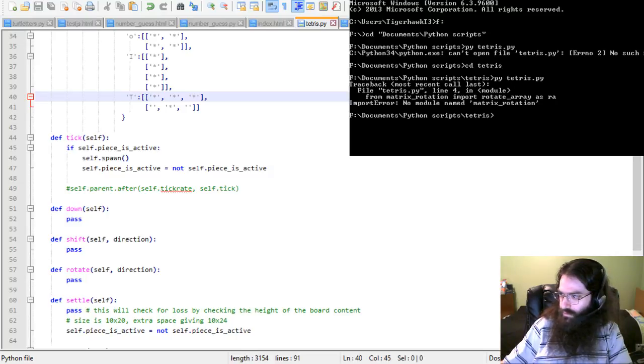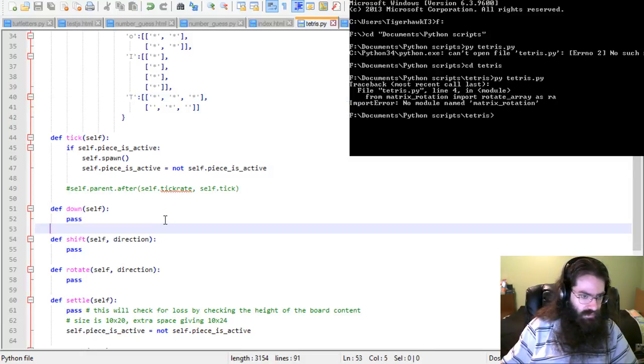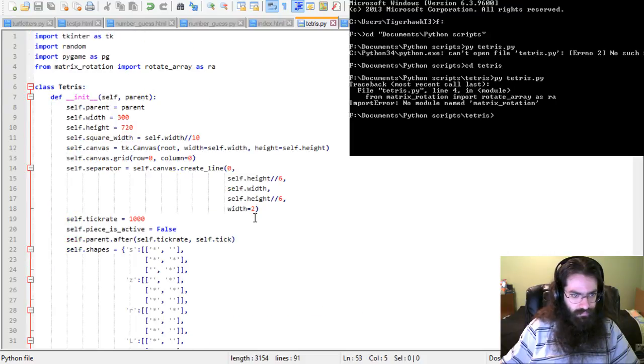I don't know if that's a thing. I don't think so, because import is just a statement that refers to the built-in function __import__. So let's just do that. And I will simply not add it to the repo, and we'll say it has another dependency.